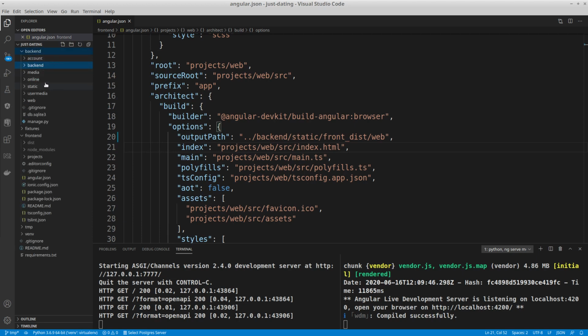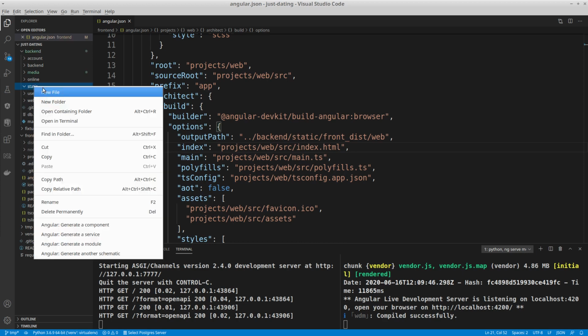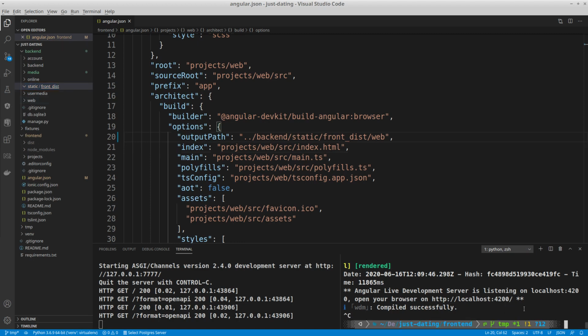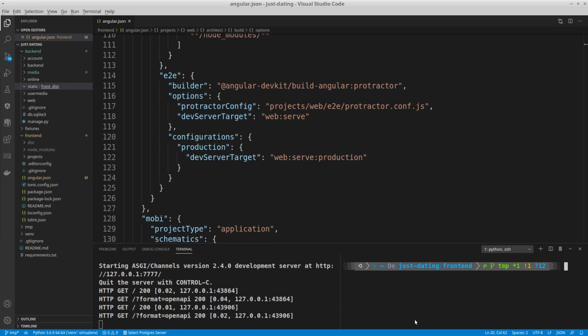Oh, I already have it. Okay. And inside static I create a new folder, front dist, and now I shut down my Angular server and try to rebuild with the command ng build web and watch, for watching.